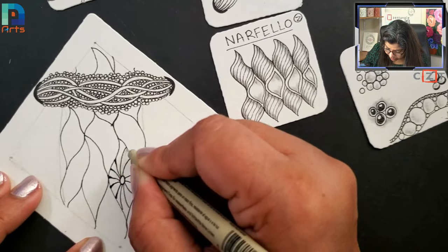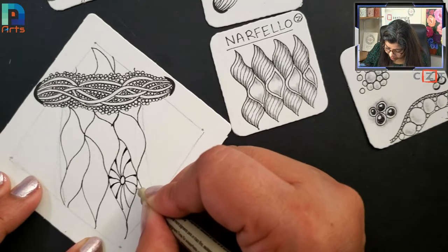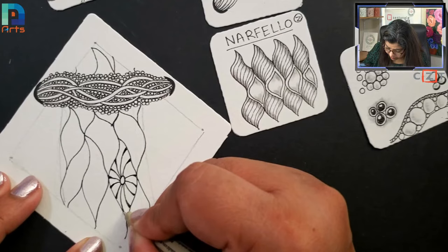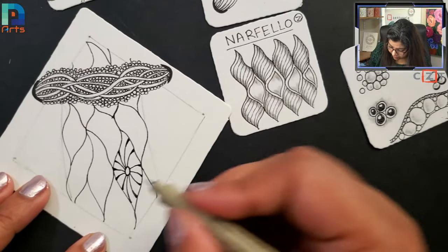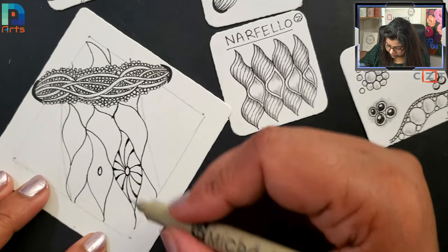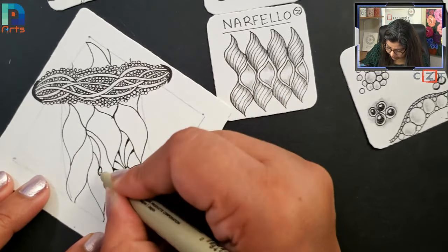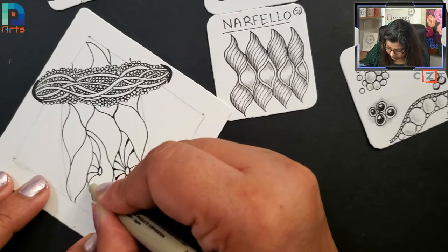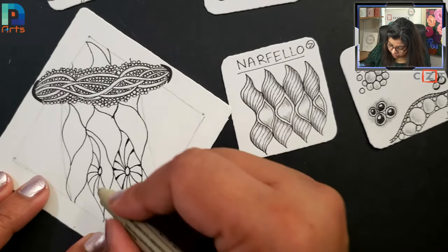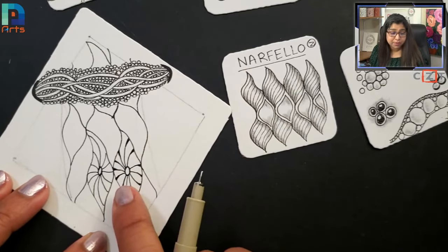You see, now I'm filling the Narfello in a little different way, with the pepper tangle. If you want, you can fill exactly this way. If you want, you can fill this different style. What I'm doing right now, I'm filling these blocks with the tangle named Pepper.